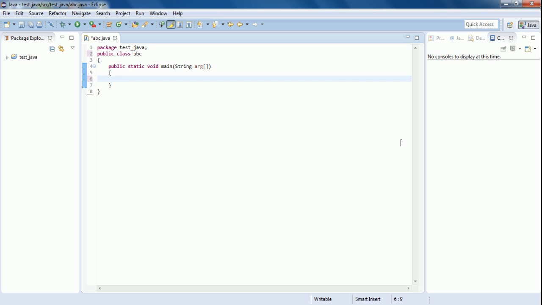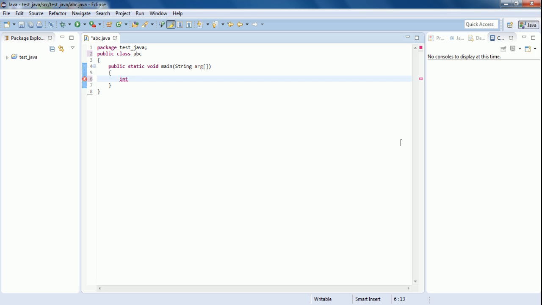Now the syntax for variable declaration in Java: first we write the data type and then we write the variable name. So let's create variables for the different groups, that is integer, float, char and boolean. So here we go, we will write int. Let's name the variable, it can be anything by following the rules of the identifier.